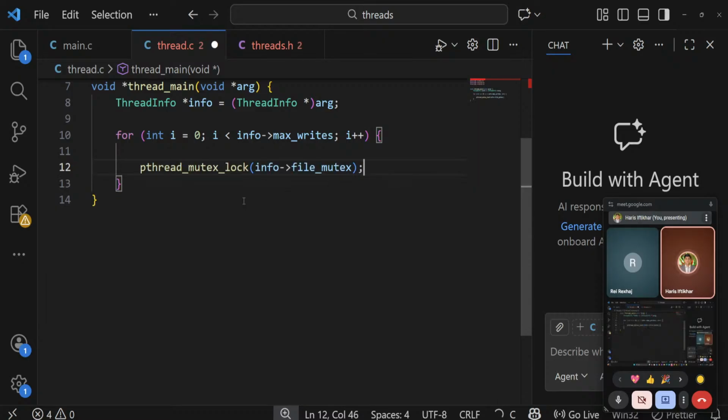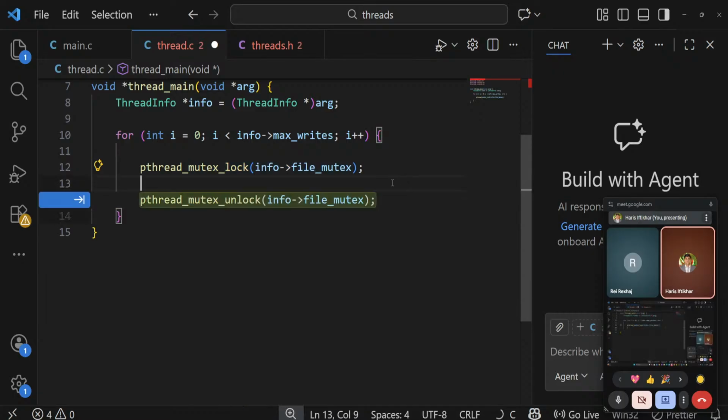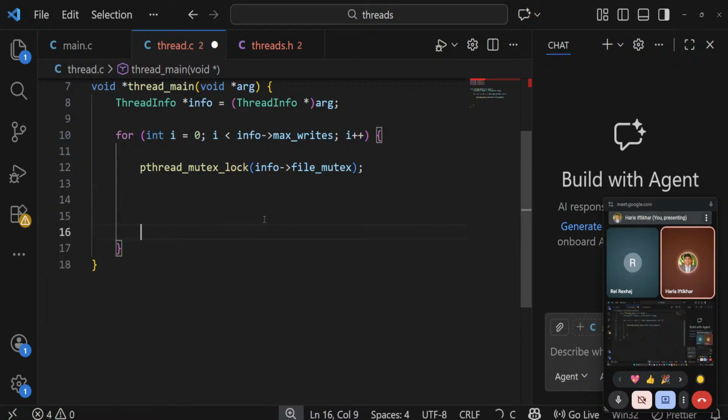Remember you were asking what this is? It is used to lock the door first. Think of it like a thread going inside a room. It locks the door first, then it performs its file writes, and then it unlocks the door. So you'll see pthread_mutex_unlock.